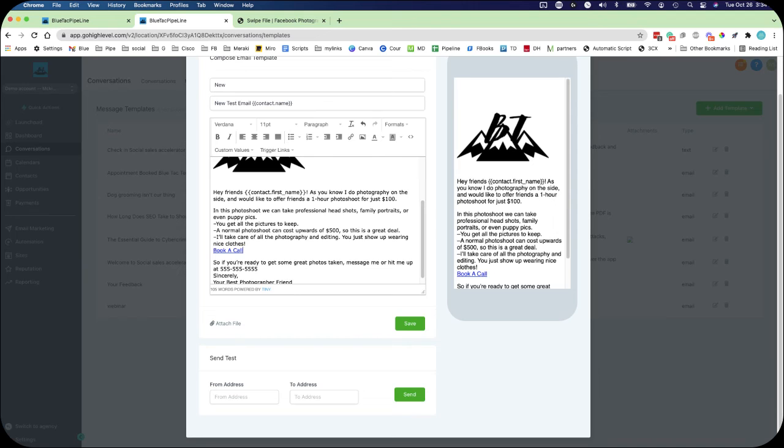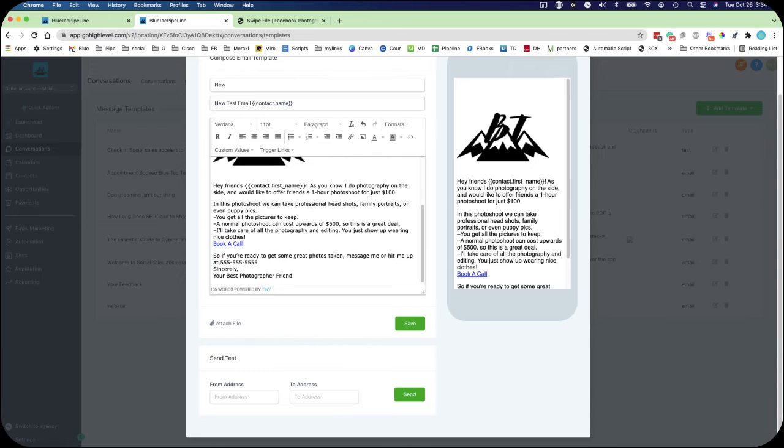And it preferred me to add the HTTPS. Not a big deal that I didn't do that. You really want to, but this is just kind of training. So I added my book call link in there. So if I wanted to see what it looks like when I send it, all right. So I can send this to and from address, and it's going to send it just to that address I told it to send to.